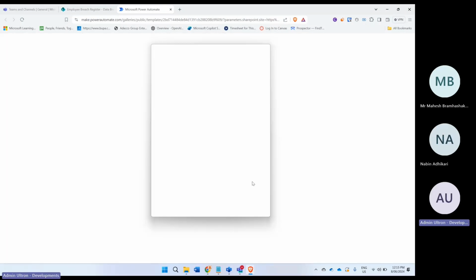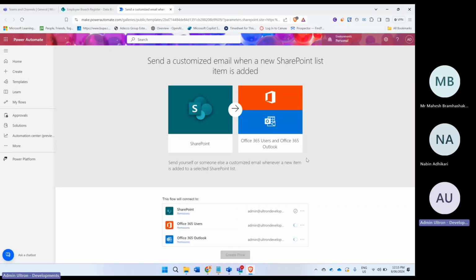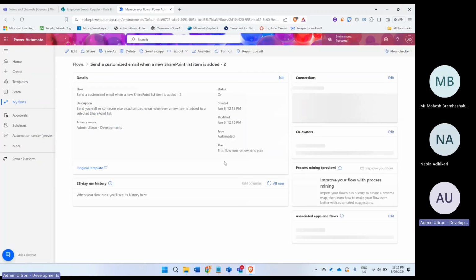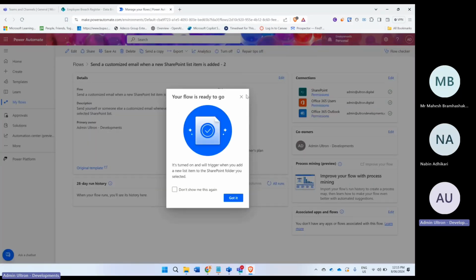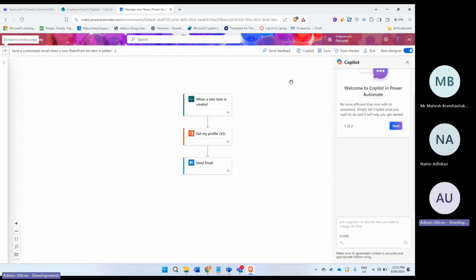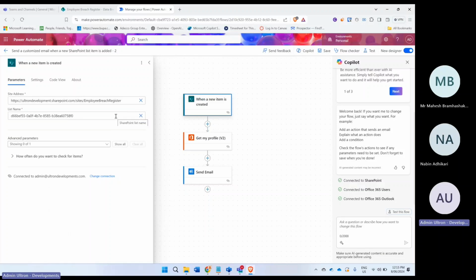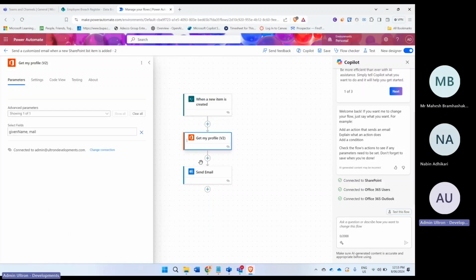So this will go in and create a flow in the default environment. Sometimes that's a bad idea, but sometimes it's a good idea. To learn more about environments and whatnot, please join our course in the next session. For now, I'm just going to go with the default setting because, number one, you might not have a license to create or view environments, as that's a paid feature. So I'm going to go edit. This works out well for you, even though this isn't enterprise friendly. When a new item is created in this list, it's already getting the list, get my profile, send email.